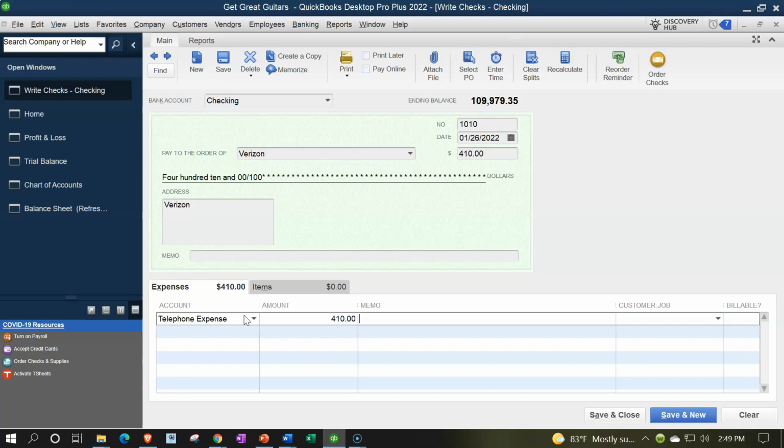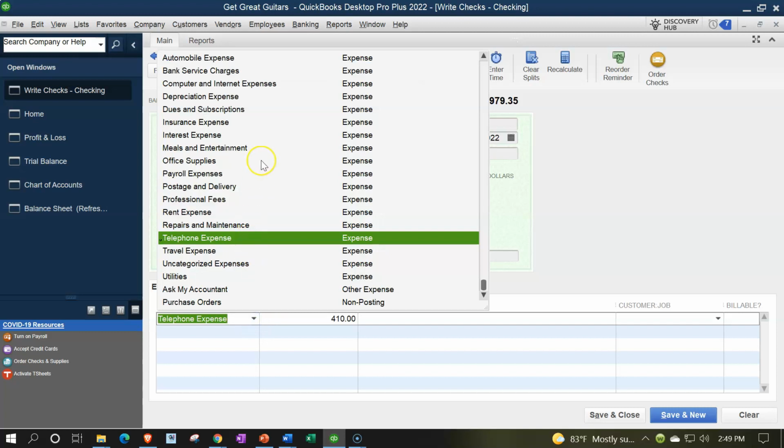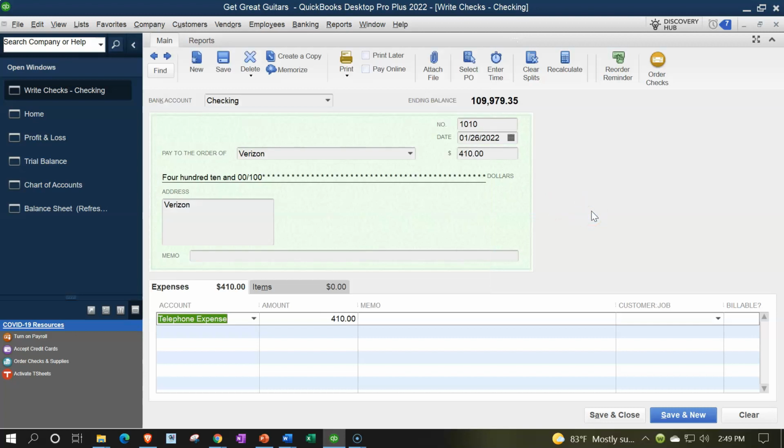You don't want to name your expense accounts by the vendor name, however. You want to name the expense accounts by the category of what you're paying for, trying to go into traditional categories first, which is why this chart of accounts is a good starting point. And then if you have to add more specific accounts that aren't in there, or because your industry is more specific, you can do that. Then once you have added them, if you want to sort the data by vendor, you can run other reports that will sort it by vendor.